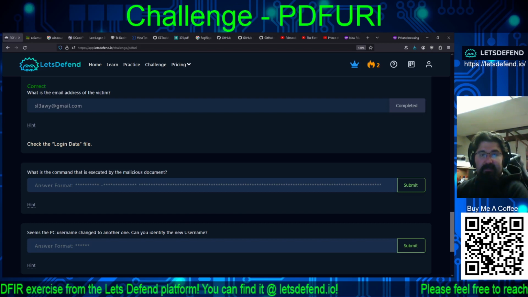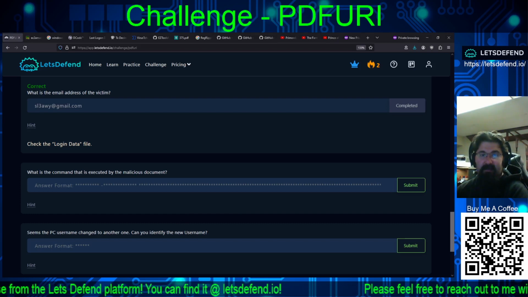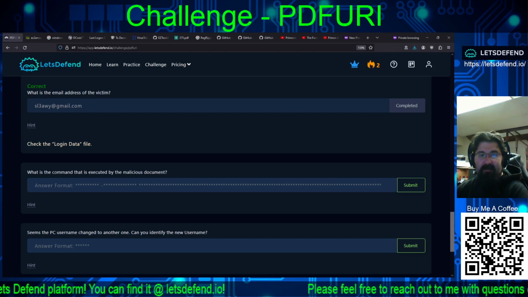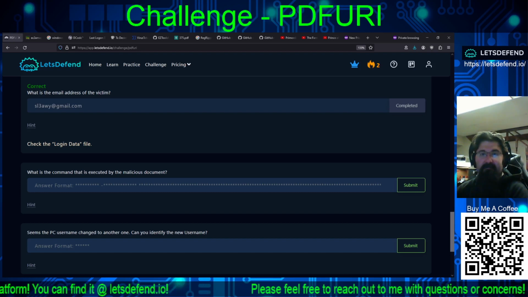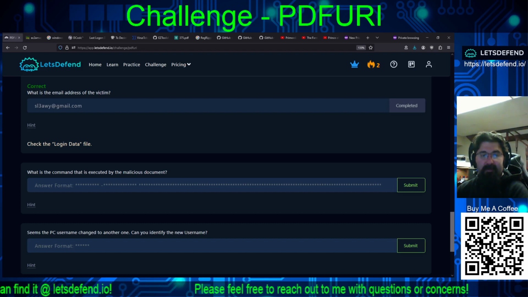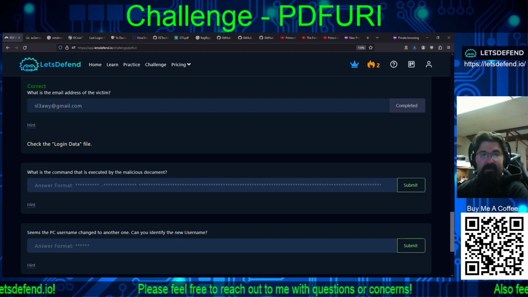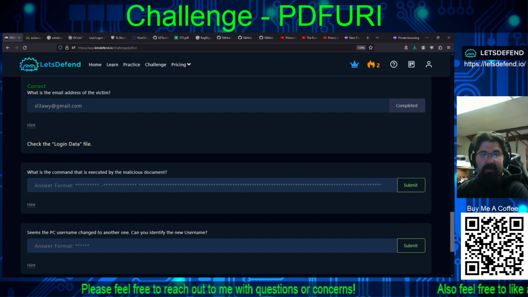Okay, now we need to figure out what command is executed by the malicious document. And for that, since we know for a fact that it is indeed the malicious document, confirmed by the MD5 hash, even though VirusTotal doesn't seem to have or want to say boo about it, we're going to go back to the tools folder, and we should have, yep, PDF Stream Dumper.